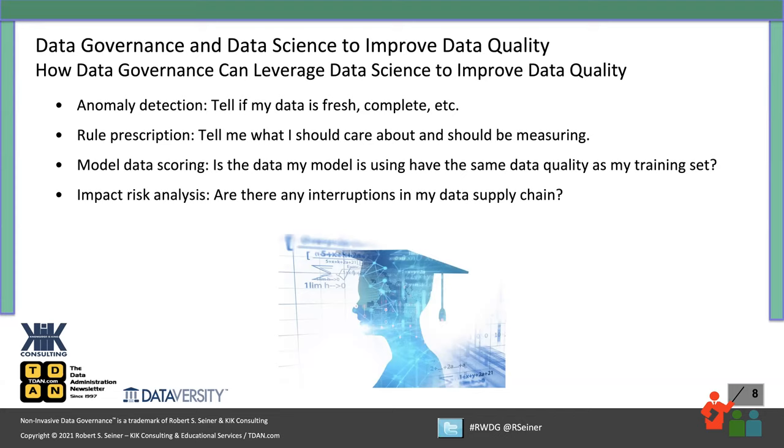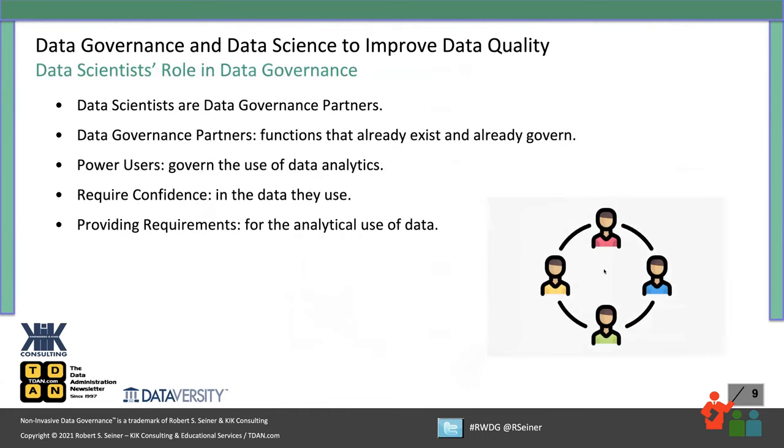And you know what, I really love the idea of model data scoring, being able to say: is the data that we're using now for my model the same quality as the data before, or is it better or worse quality? Certainly data scientists want to know that. And a lot of that information is available through metadata and information that you'll collect in your catalog. We need to more formally collect that information and make it available to data scientists so they're having that higher level of trust that I spoke about earlier. These are some great examples of how you can use data science to really focus on improving the quality of the data.